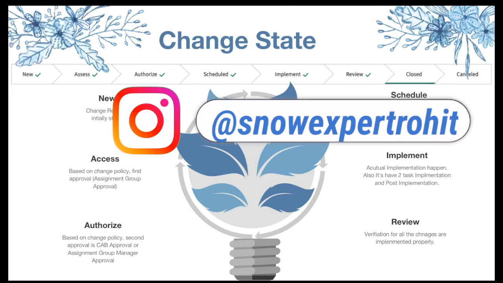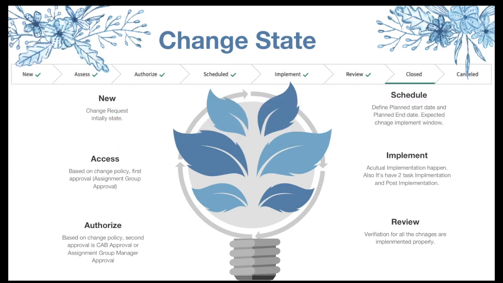After that, we have assess. In the assess state, we'll go to the assess and authorize states. Basically, the assess state will go by the normal change. So that assess state, by out of box assess steps, will go by the approval groups, whoever is assigned as a member. In that case, it will be in the assess state. We'll talk about that one. In the authorized state, the change advisory board will approve. So if your approval goes to the change advisory board, in that case the state will be authorized.